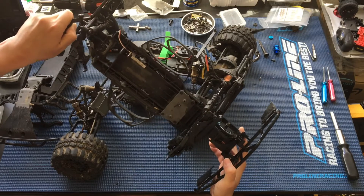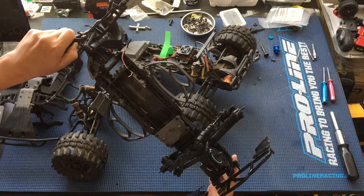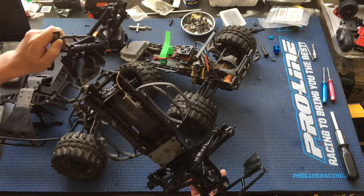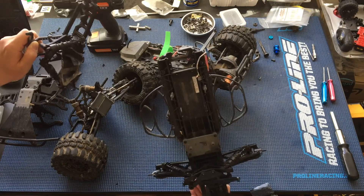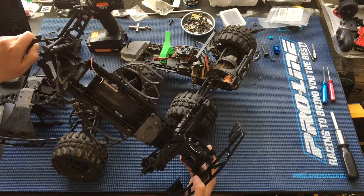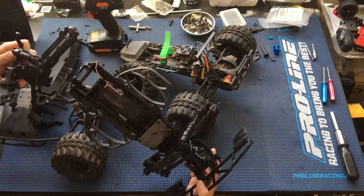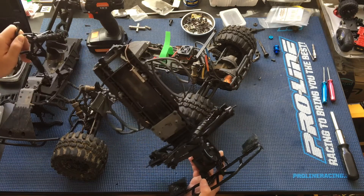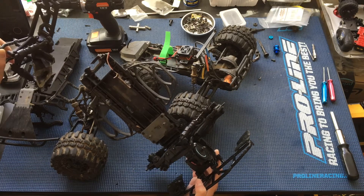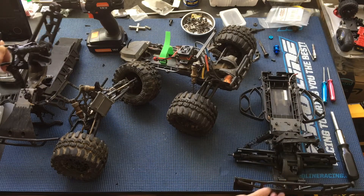You can see where it broke, basically in the same spot here. The previous owner looks like they tried to glue it - maybe some JB Weld in there. That usually is not going to fare too well in the long term - it broke again. Essentially these chassis are made out of probably nylon. I'm not a plastics or material science expert, but gluing these might be a temporary fix, but it's never going to be as strong as it was originally.